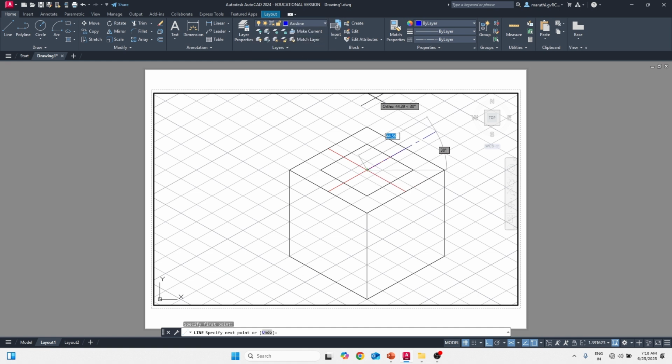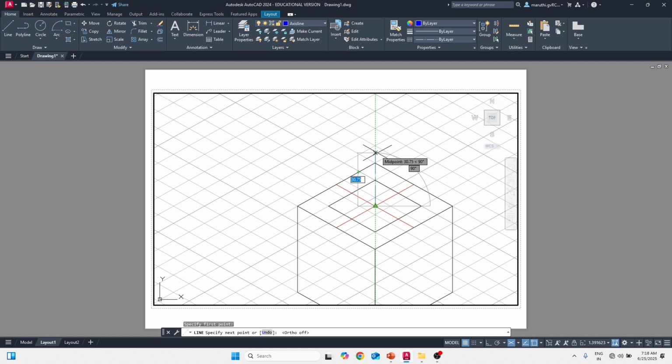What is the length of your axis? I will switch off this ortho. Now I need a vertical line. I will go for it. This is 40 mm, right? From this, 40 mm, it will be up to here. That is 1, 2, 3, 4. Okay, 40. This is the axis. Now again, I will go for the line command. I need a thick line, right? And here we will go here.